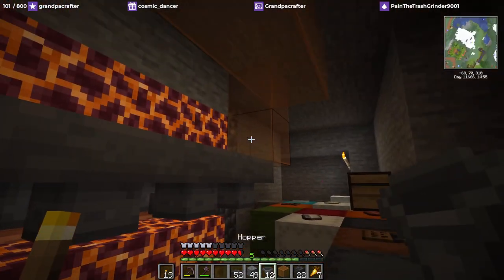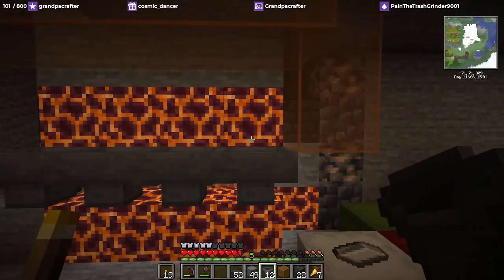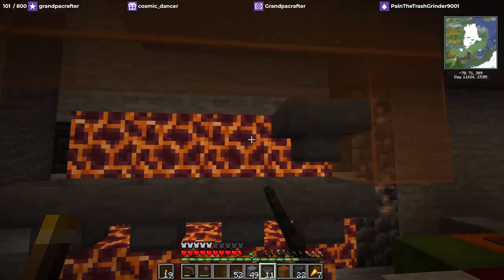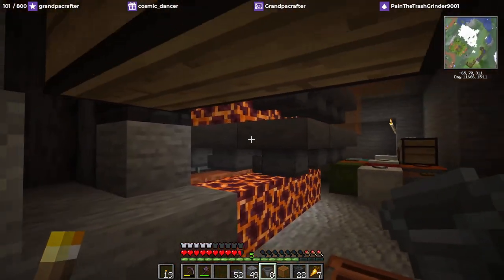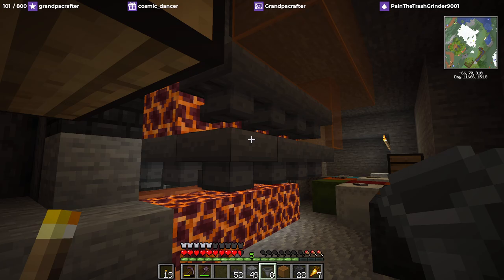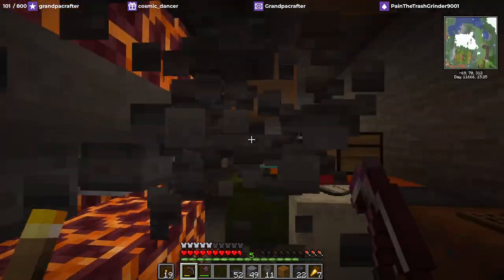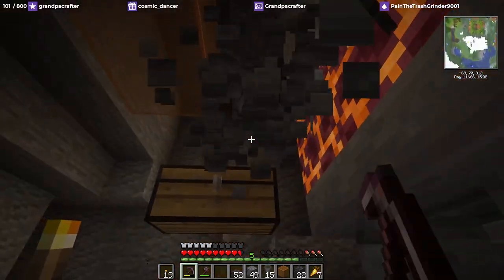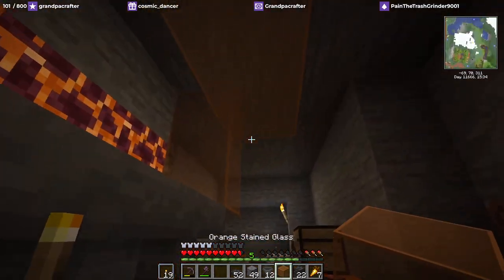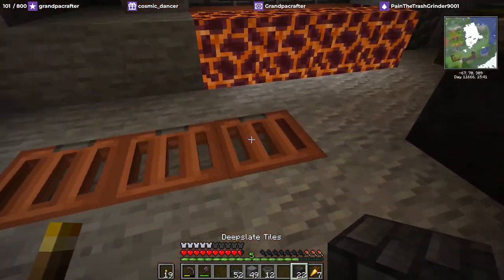So this is going to be the filter hopper. Right? Yeah. So 1, 2, 3, 4. Could I use that as a filter hopper? I probably could. Yeah, I probably could. So the water stream goes along there. This is then used as a filter.